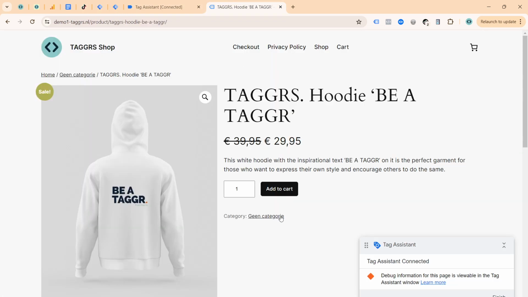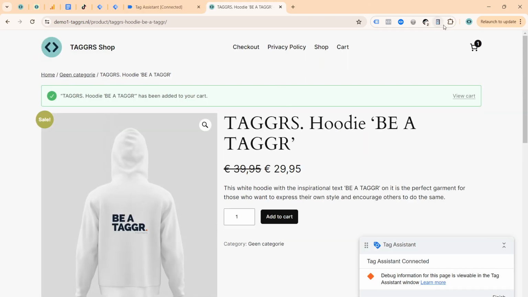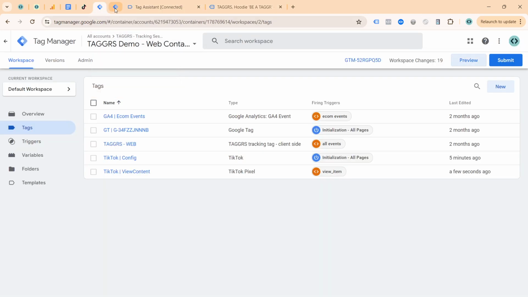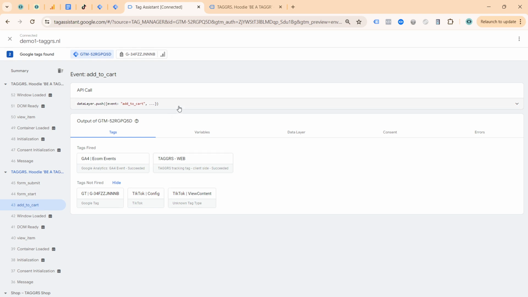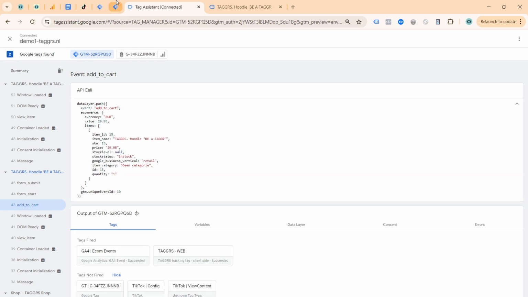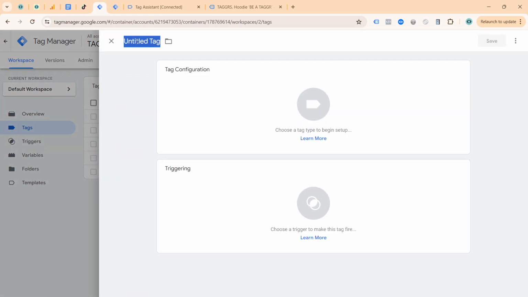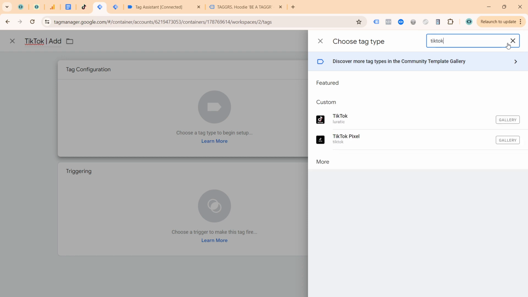So up to the next step, add to cart. Add to cart. This one. Let's see how it is called in TikTok.